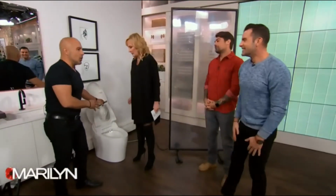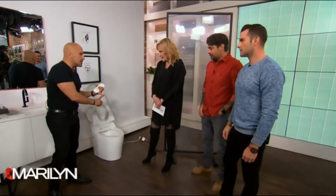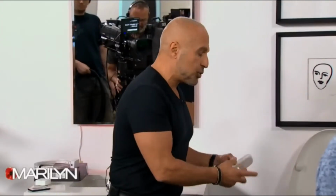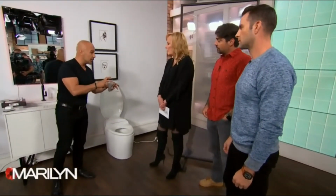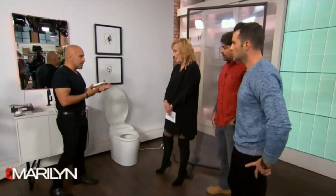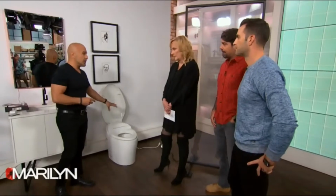So the Caring toilet from Kohler has everything from a heated seat to an air dryer to a wand, like a built-in bidet. It's got a nightlight built in, and it's a 1.28 gallon flush, which is very efficient. And that technology you can get in seats that you can put on your existing toilets. You can get a bidet-style seat. And a lot of technology makes life a lot better, because traditional bidets are not very sanitary. These are very sanitary because they clean themselves every time you use them.